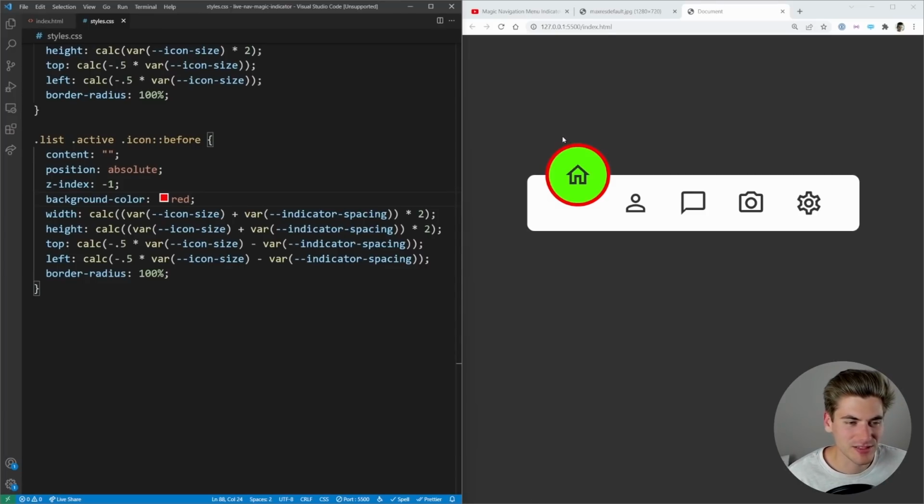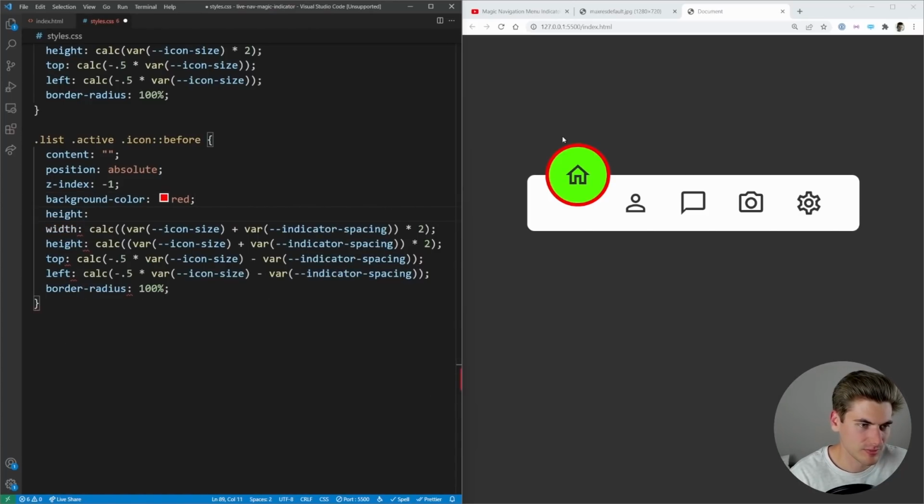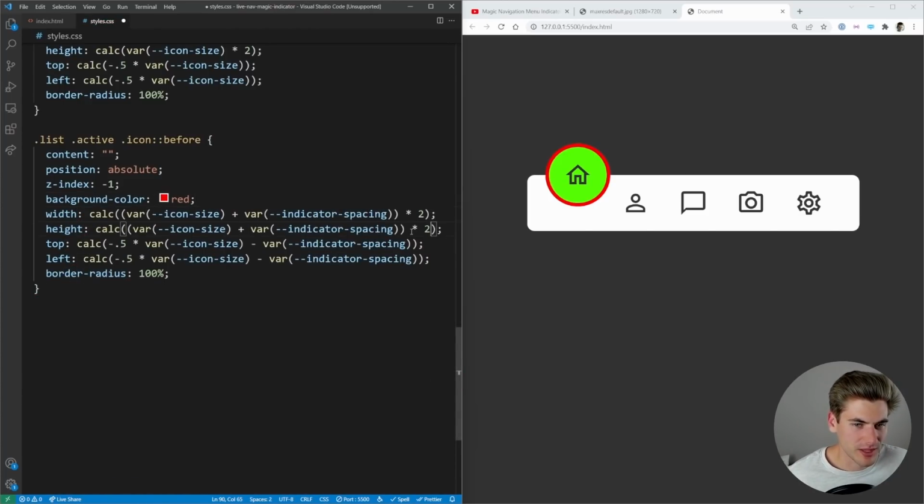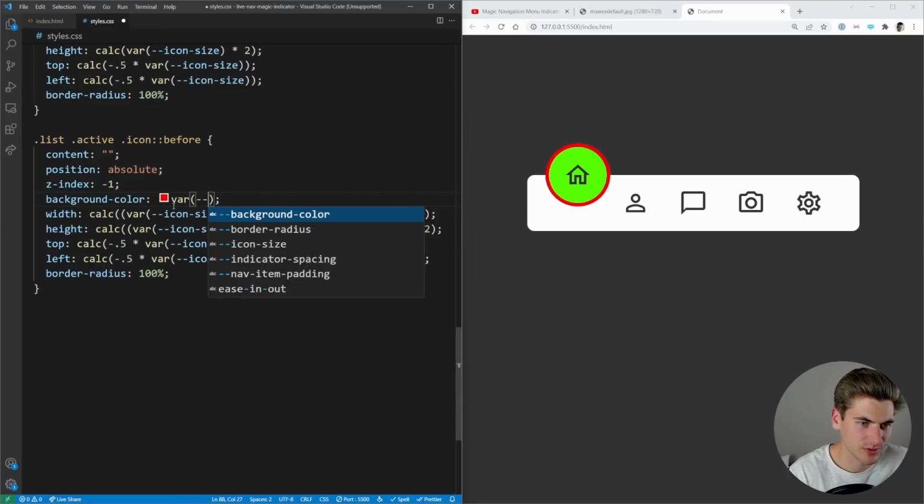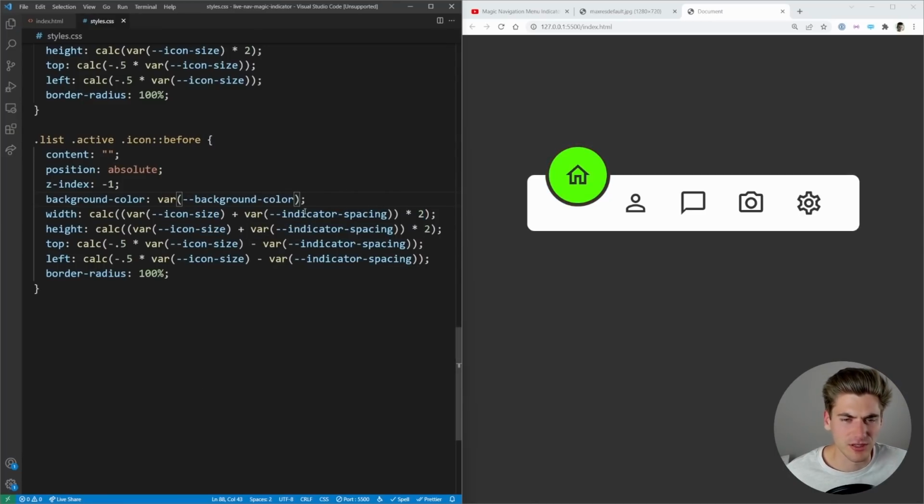Trying to think of the best way to go about doing that. We could set the height here to be half, so we could just not multiply this by 2. And then we would need to make it go on the bottom, but then we would need to make the border radius be correct. That just seems kind of not very enjoyable to work on, so I'm just not going to worry about it. Honestly, it doesn't really matter. We'll just put this back to our background color, and maybe I'll think of something along the way.